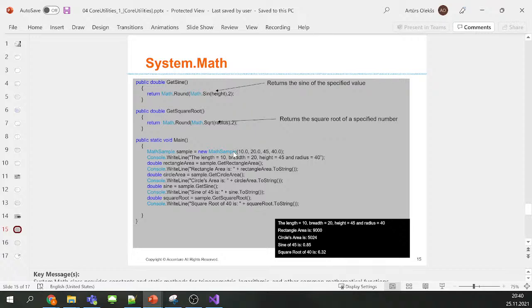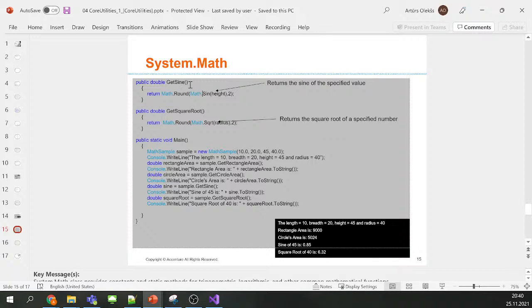And System.Math is the class which provides the key mathematical operations we can do, like rounding, finding sine, finding square root. You can also get some constants like the pi number or e.